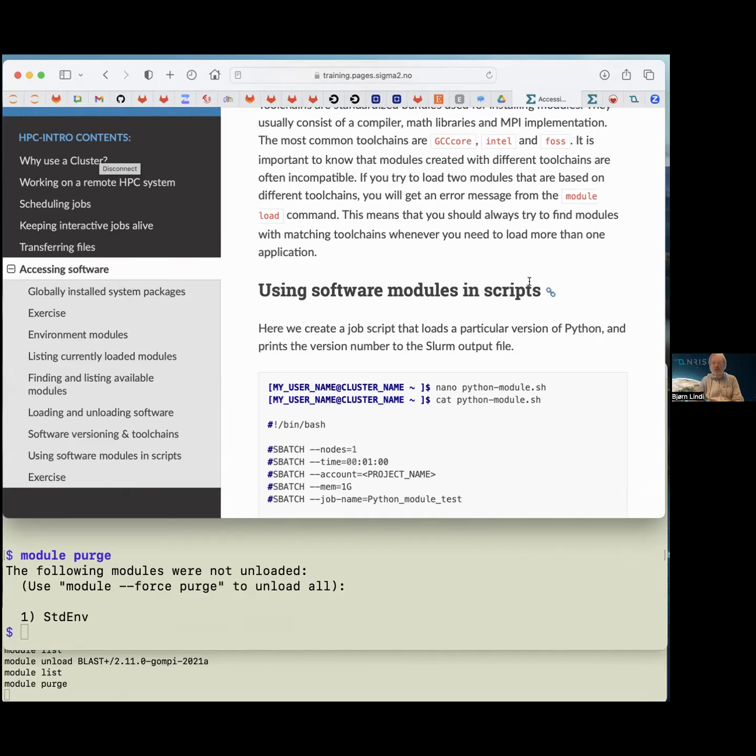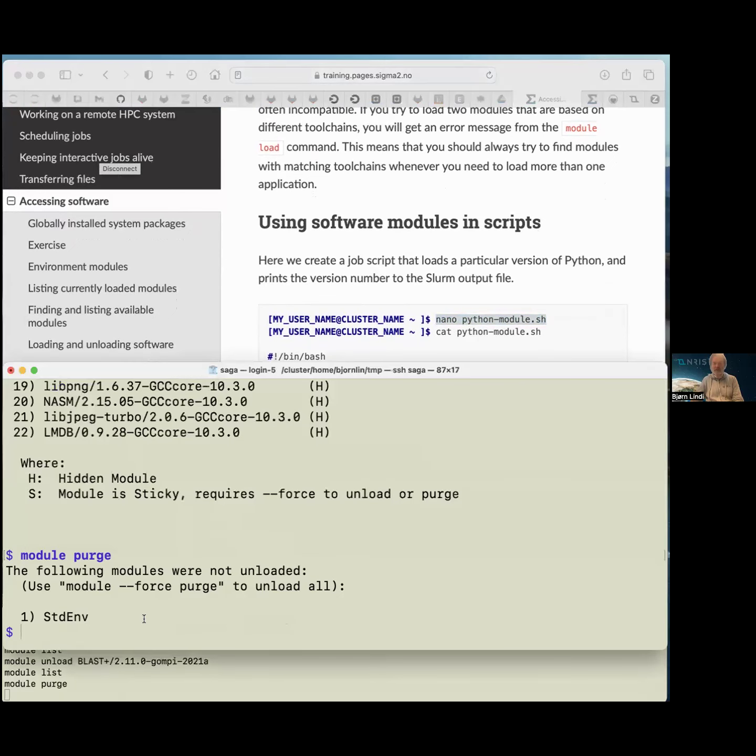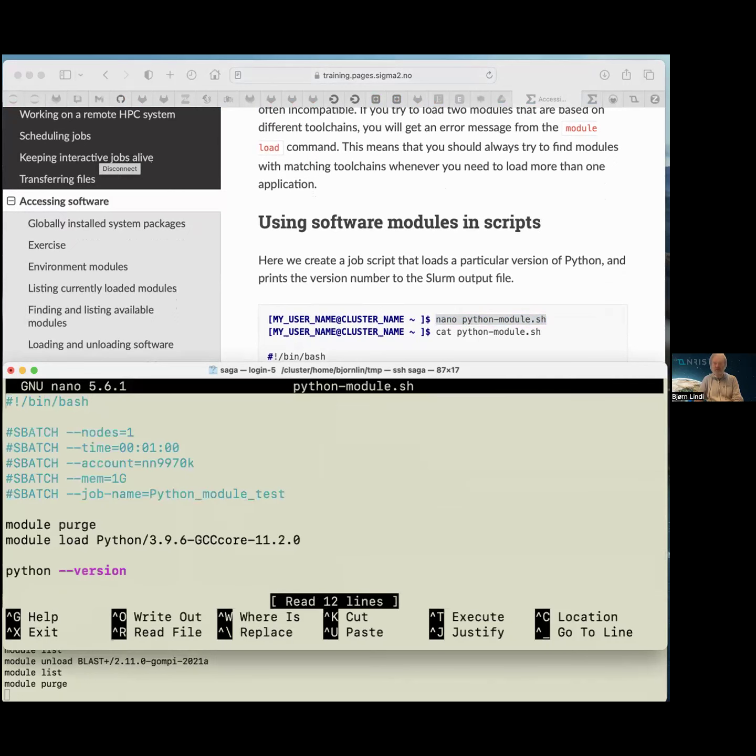Okay, so how do you load modules in scripts? Let's do a test. Write a batch script that runs in the queue. Nano python module shell. I already have it.